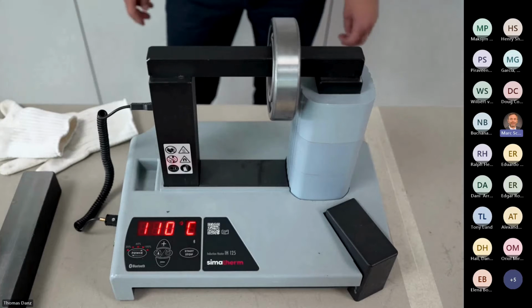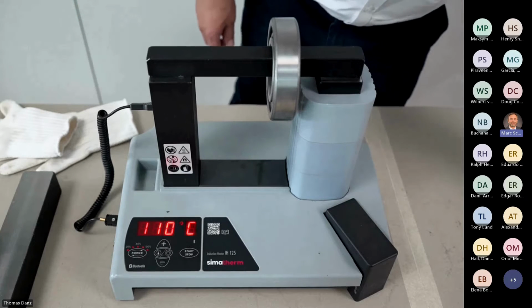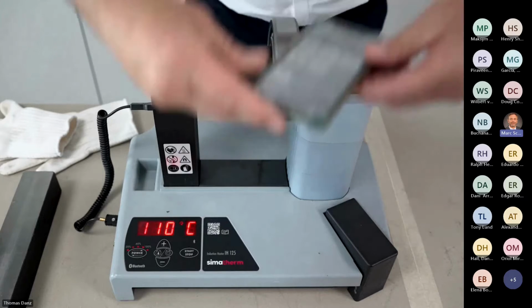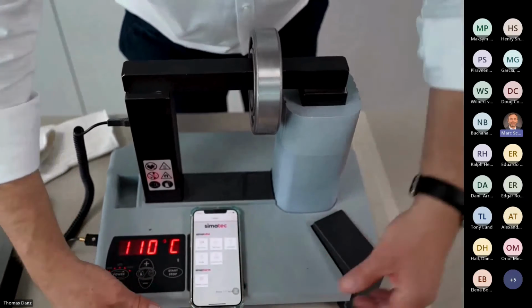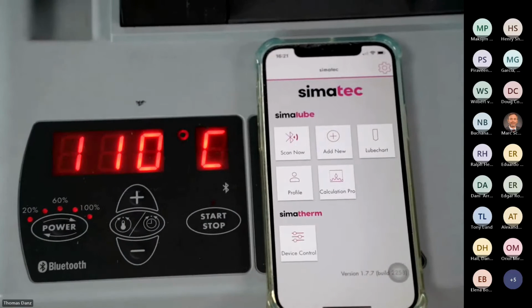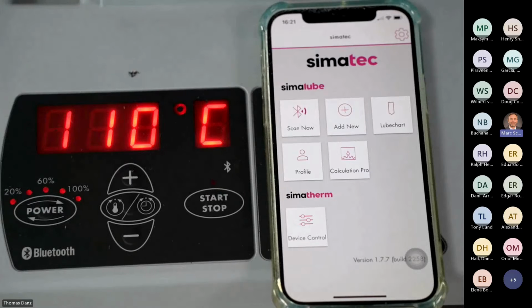Well, and the next topic will be the communication with the app. So I have my mobile phone here. I enter it and I will put it here in front of the apparatus, and Tom will zoom on it so you may see what happened on the app. Fantastic. Okay. I think that's clear enough, Pierre. Yes, Pierre says okay.